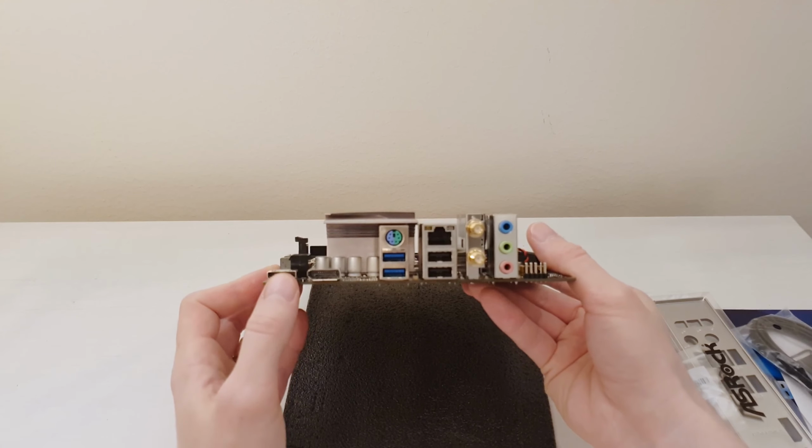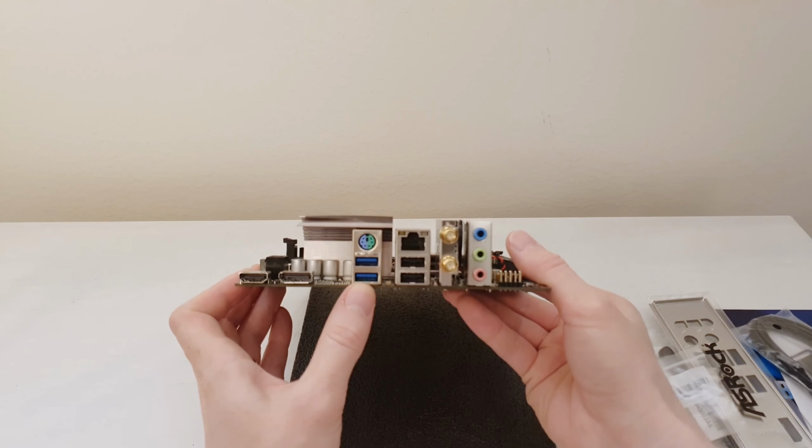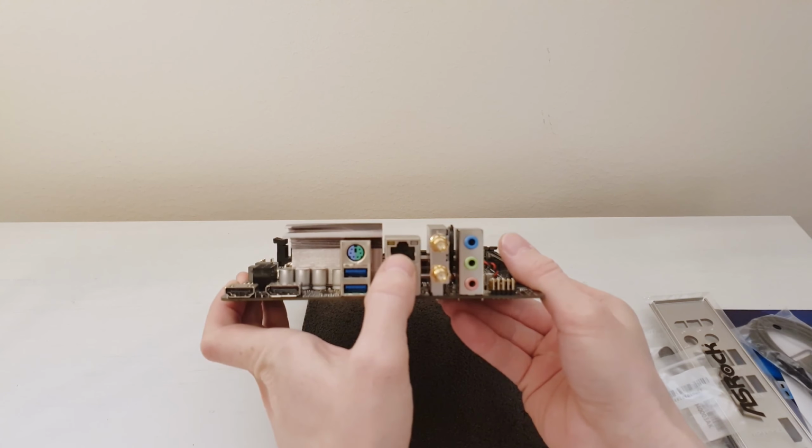So on the rear side, we have HDMI, DisplayPort, two USB 3, two USB 2, network, PS/2, Wi-Fi antennas, and audio out. Basically, a very simple and basic I/O for this motherboard. Then here we have an audio jack. Here we'll have front panel connectors, a USB header. I don't see which one is which, but I will figure that out. Then we have a USB 3 header and actually a USB Type-C header.